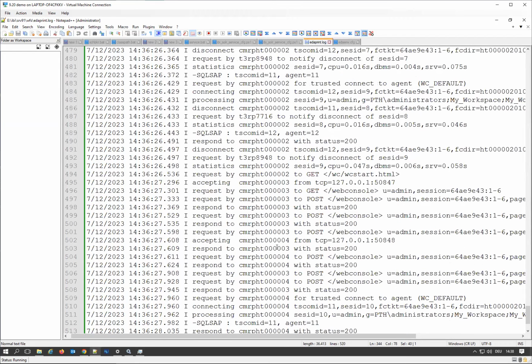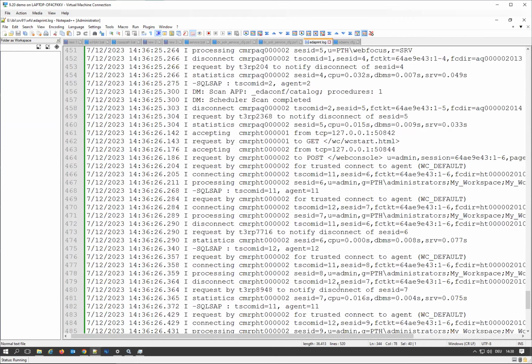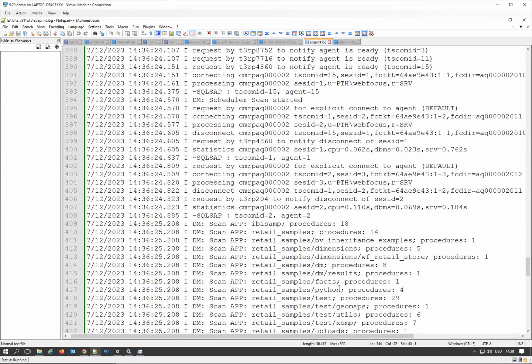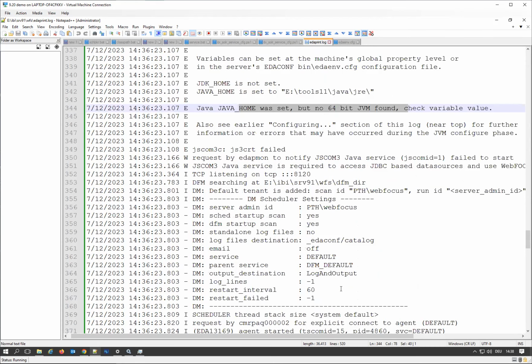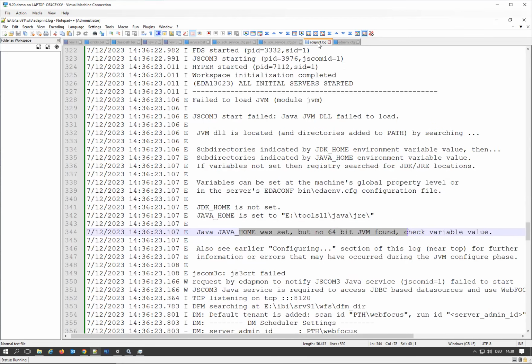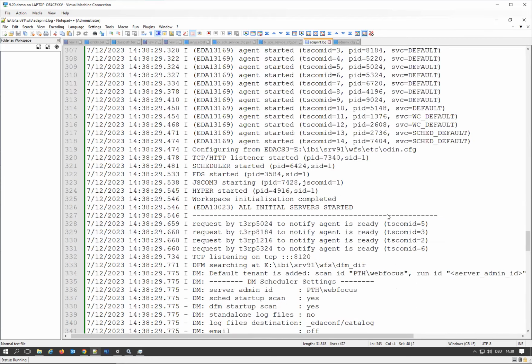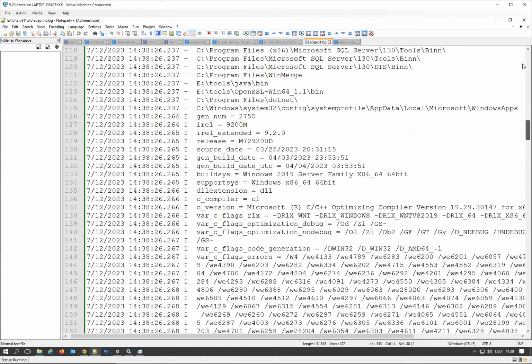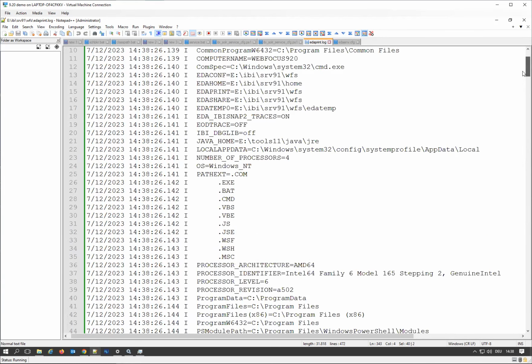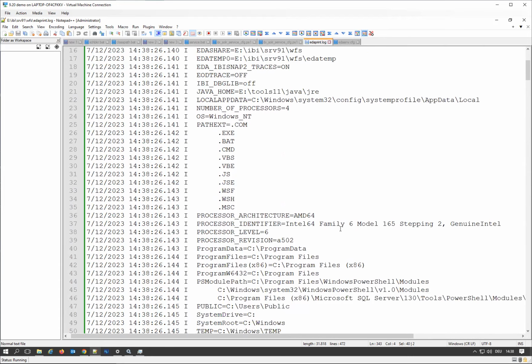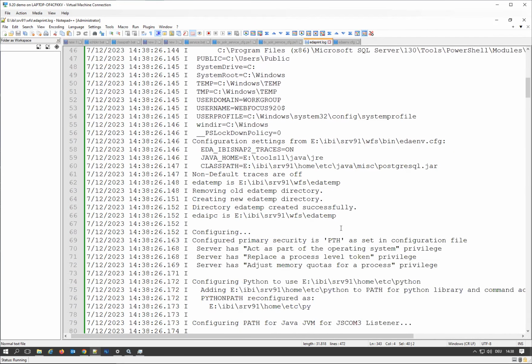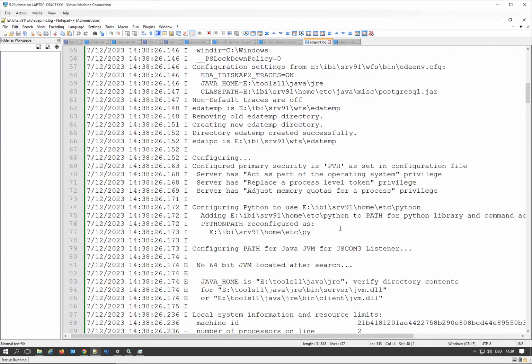So it looks good, no more errors in here. It seems to have started. Sorry, let me refresh it to make sure we got the right version of the file. Let me reload. So it's loaded. There's JavaHome. JavaHome is there. It's loading.